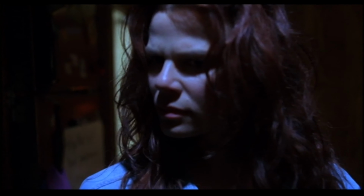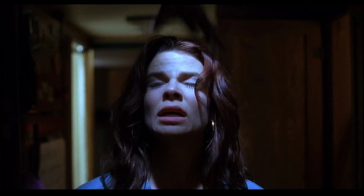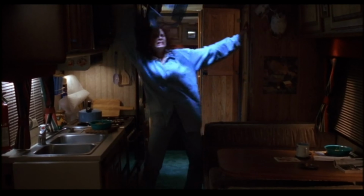And like I said, this came out in the late 90s. Not a whole lot of over-the-top CGI to it, but I mean, it worked really well. It's a really fun movie. If you like horror anthologies, definitely check out Campfire Tales. You will not be disappointed. I really have no complaints about the movie.